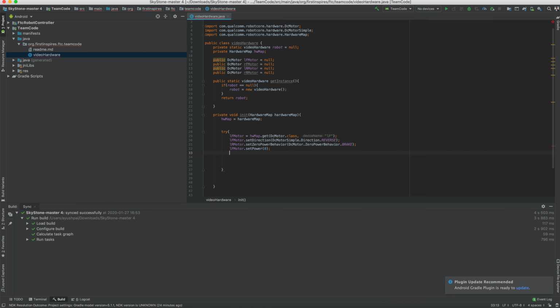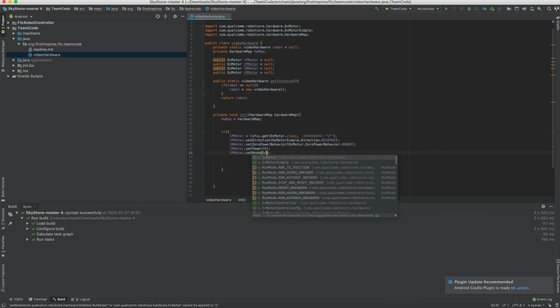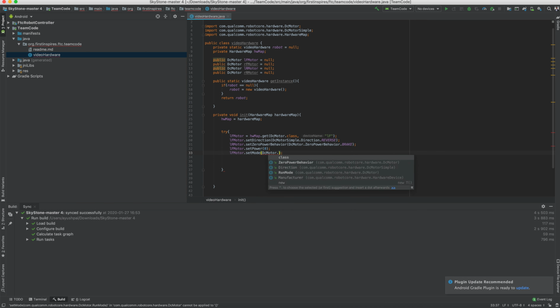And if you're using encoders for your movement, you'll say LF motor dot set mode, DC motor dot run mode dot run using encoders. But this is only if you're using encoders. If you're not, you can just take this out. But that's pretty much it for one of the wheels.